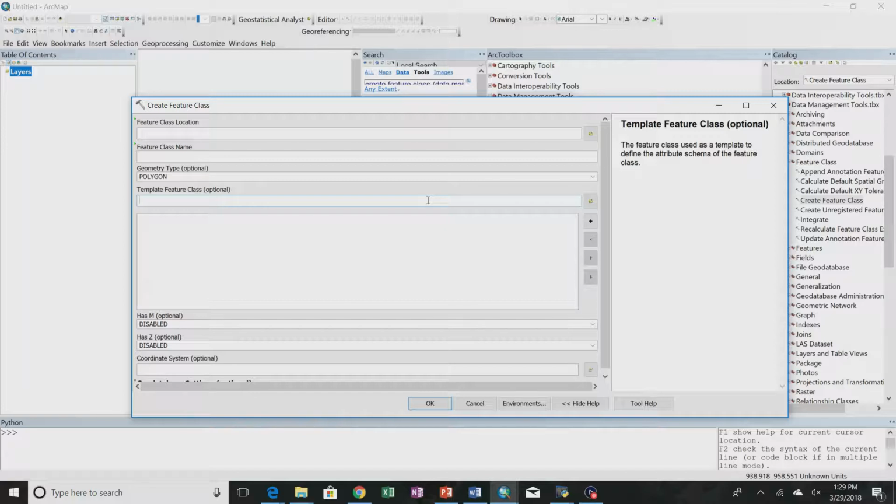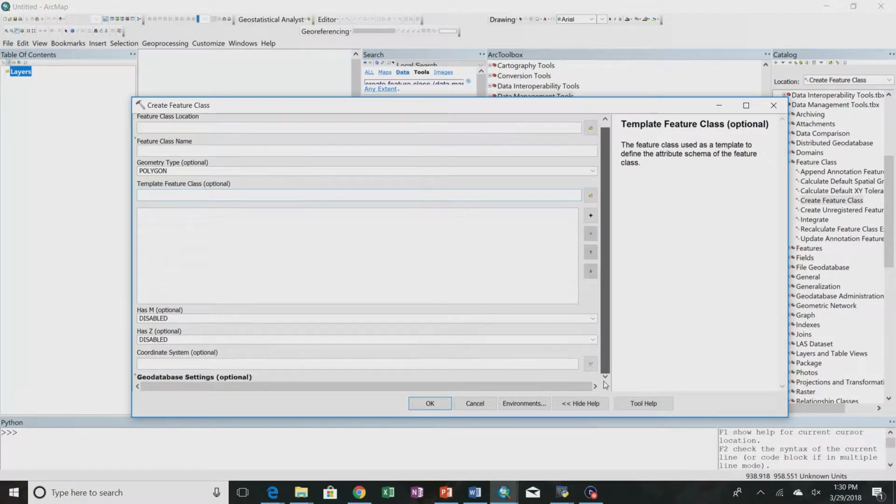And so if you have an existing data set, and sometimes it's easiest to do this, to set up an existing data set that's empty, that's going to have all of the rows and columns that you want, and then every time you want to create a new one, you just refer to that template, and that way you don't have to add all the rows and columns that you normally would. If you find yourself writing code that creates a bunch of rows and columns and they're always the same, it might be easiest to just create a template feature class.